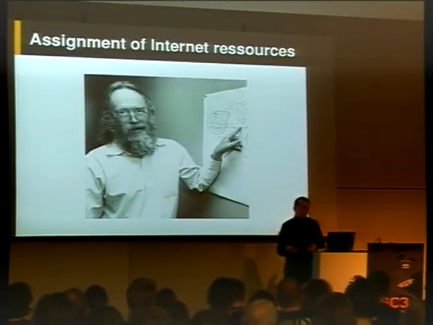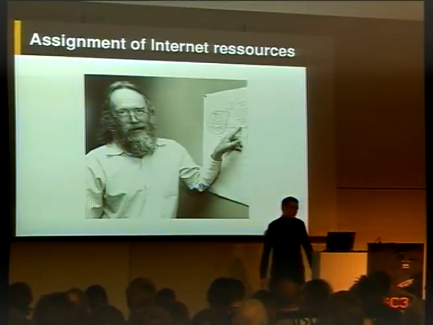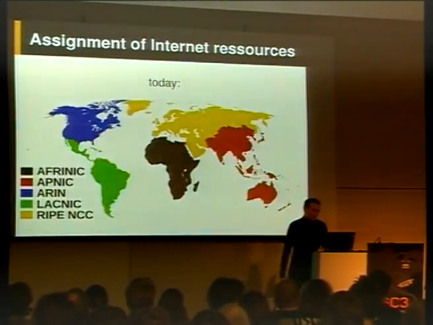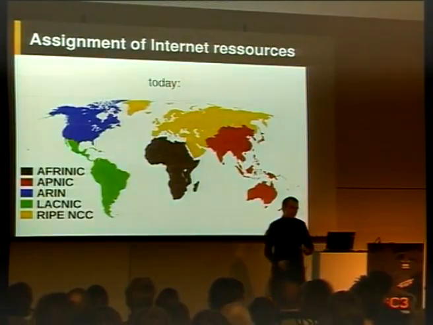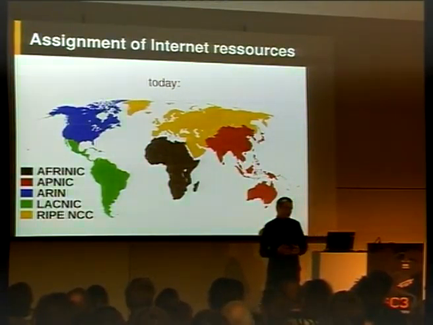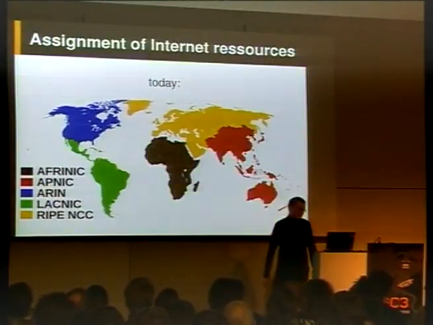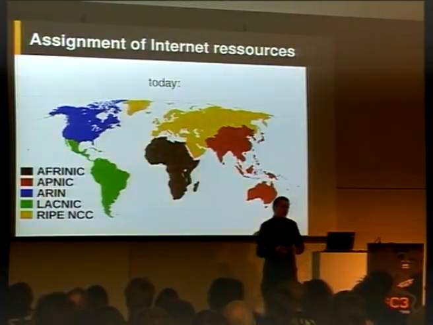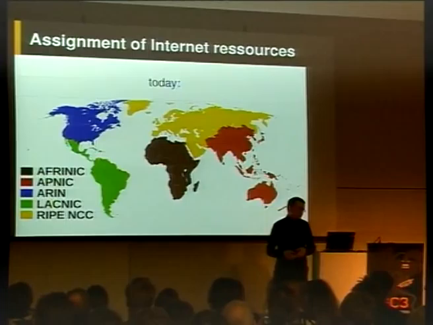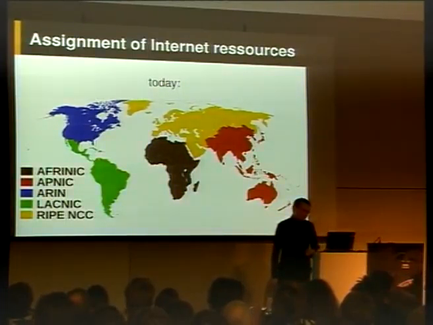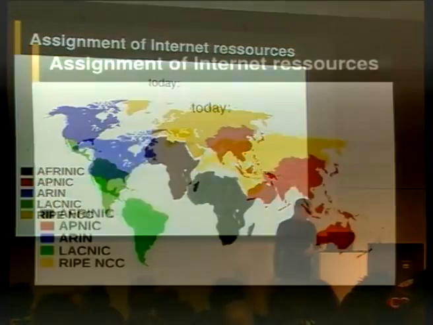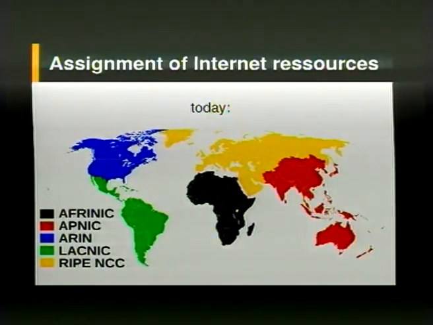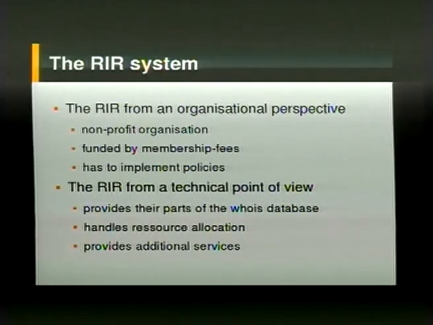And you had also to design policies how to hand out these resources, because they are scarce. So the people have founded regional internet registries. So for every part of the planet, there is a regional internet registry handing out these resources. These resources get handed from the IANA, the International Organization for doing just this, distributing numbers, to the RIRs, gives them large chunks of IP space, of AS number ranges, and they hand it out to people on the internet.